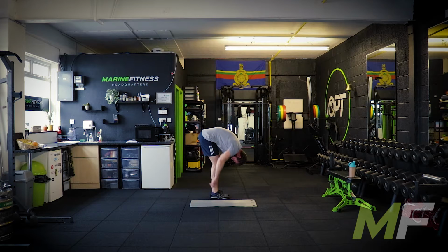Sometimes it's not always a good idea to have your hands hanging down, because that'll get you in the mindset of trying to touch your toes, and that's not what we're trying to do. I'm trying to lengthen everything out up the whole back end of my body. And I try to keep going, okay? Because obviously if you're doing this one, you're pretty much guaranteed you're going to be able to touch the ground unless your mobility is really not good. And then a lot of people touch the ground and then they just stop there. Okay, they think, right, I've touched the ground, I'm not going to go any further. But that's not what we're after. Come back up.